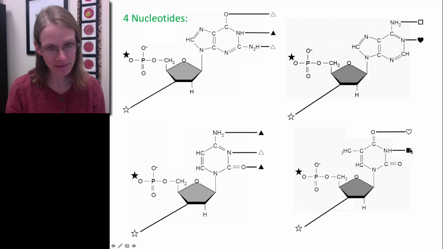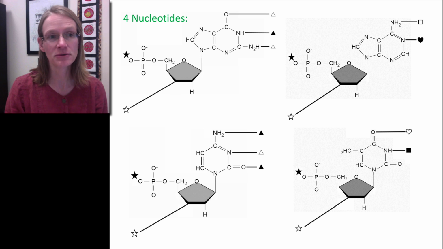And so we can think about the fact that there are these different variations or different types of nucleotides, but really there's 4 of them total. And the important thing about that is to know that there's a certain matching, that only one of these actually matches to another one, and this one can only match to this one.